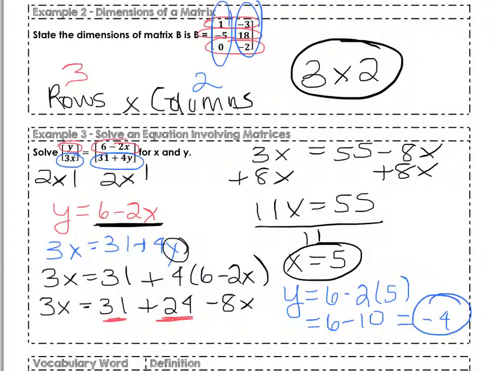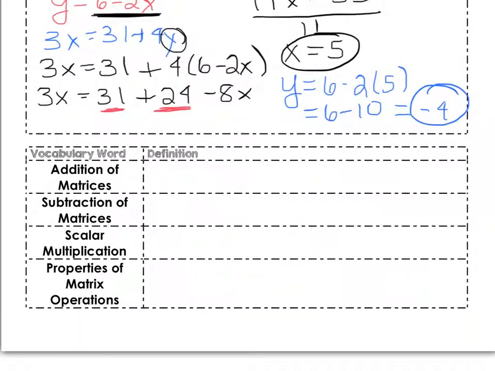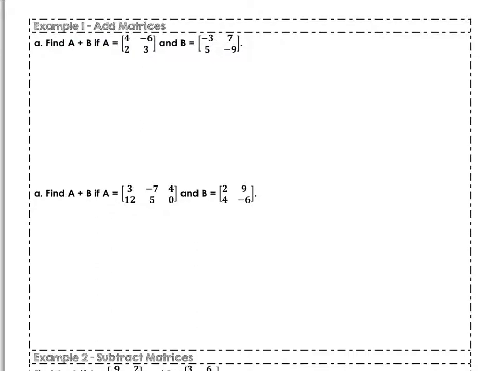Okay, you can also leave your answer in terms of an ordered pair. If you're noticing now, we're going to go into actually section 4.2. So notice that your vocab words for 4.2 will appear on the bottom of this example. Here we go. All right, looking at 4.2, the very first example, I am adding matrices together.